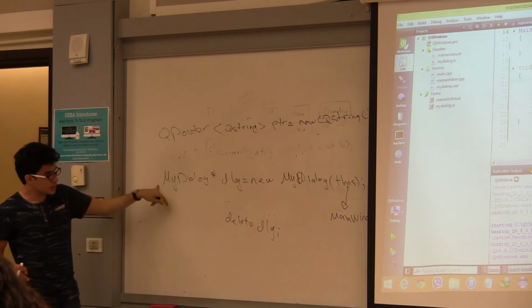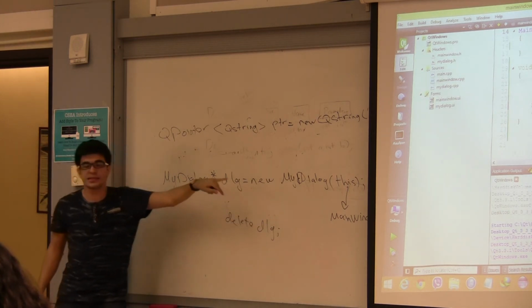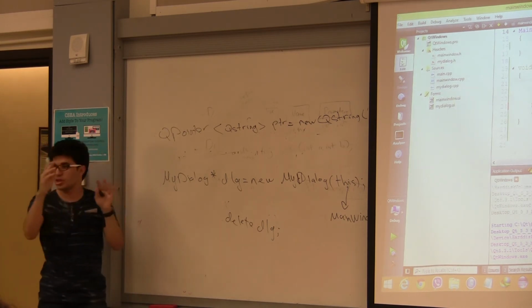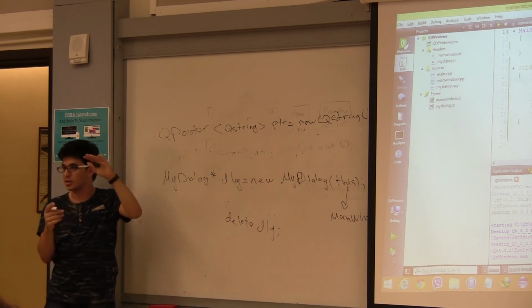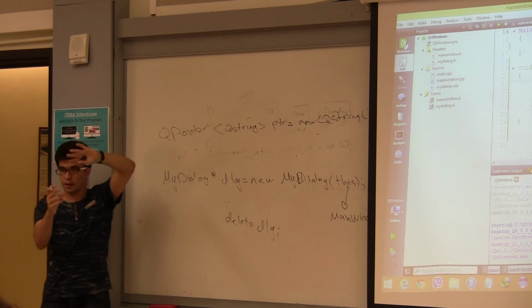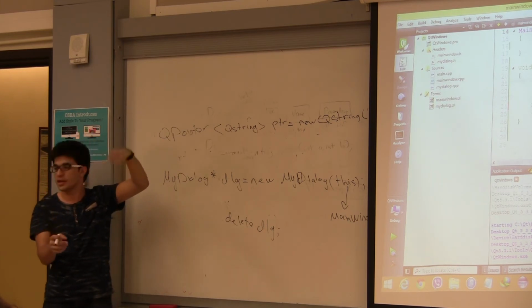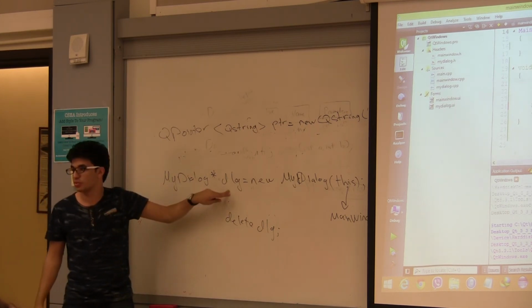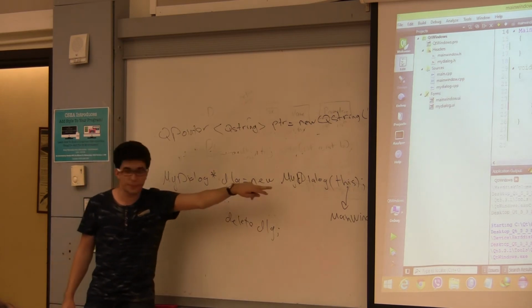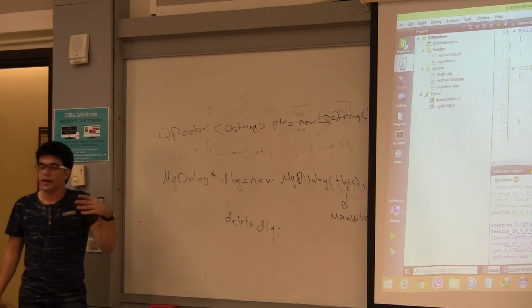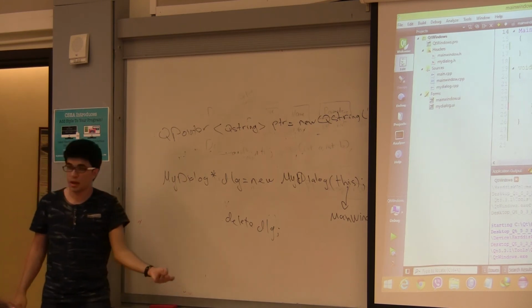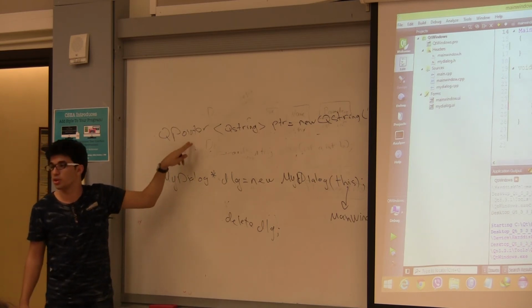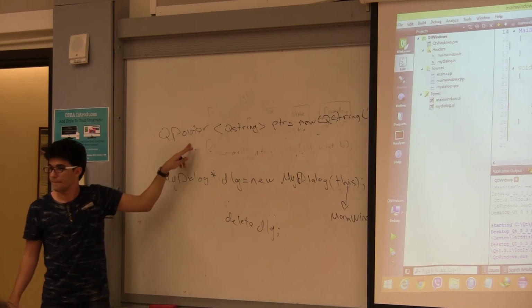I'll tell you. You use this method when the object is an instance of QObject. Qt has a superclass which is QObject. So most widgets and many classes in Qt are actually inherited from QObject. One of them is QWidget itself. So any widget inherits QObject. So for all the descendants of QObject, you can use this method with them to pass the parent and get destroyed automatically. If you want to use another class type that's not a descendant of QObject, you can just use QPointer and it will handle the garbage collection for you. Okay?